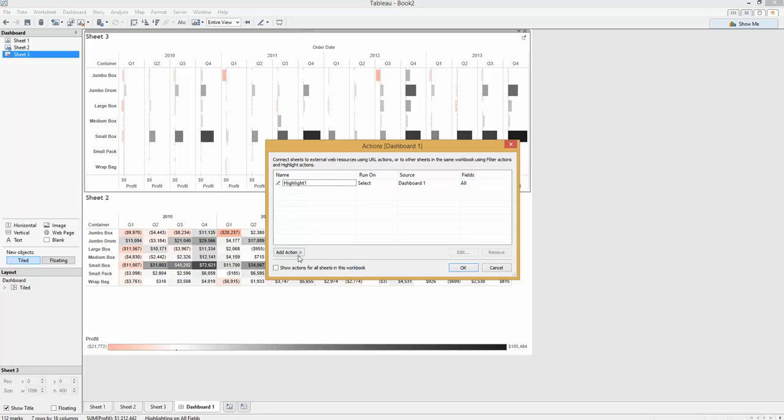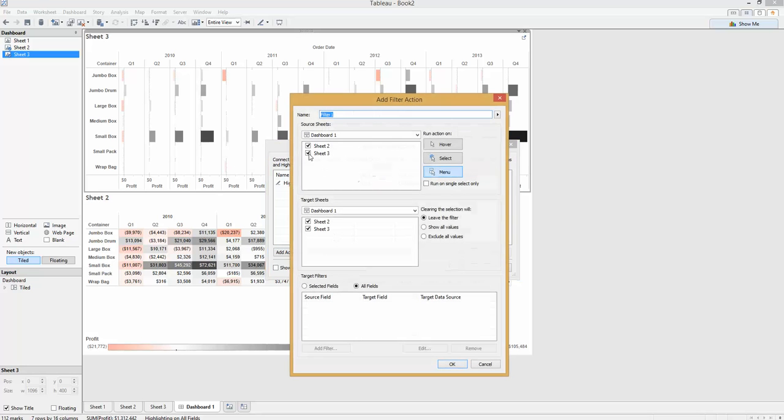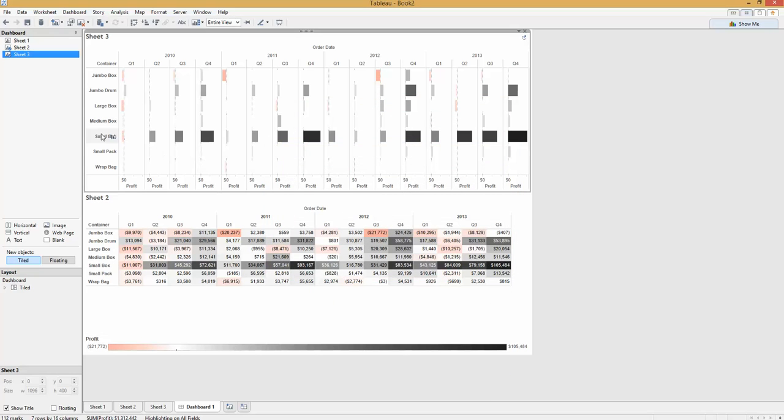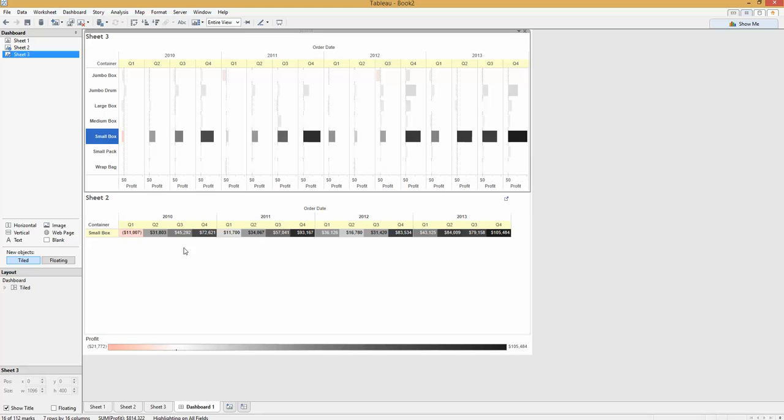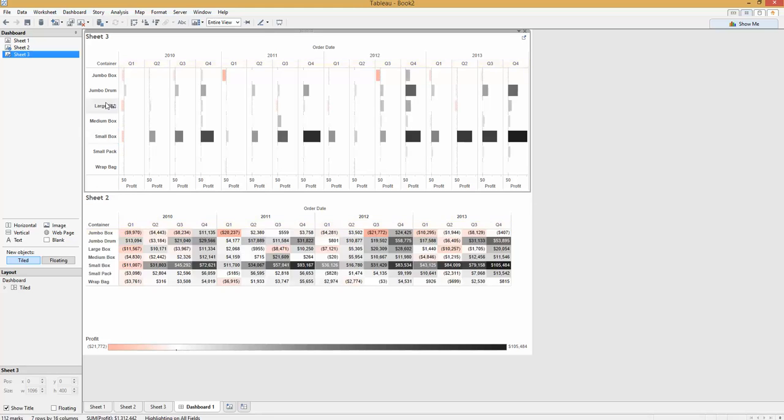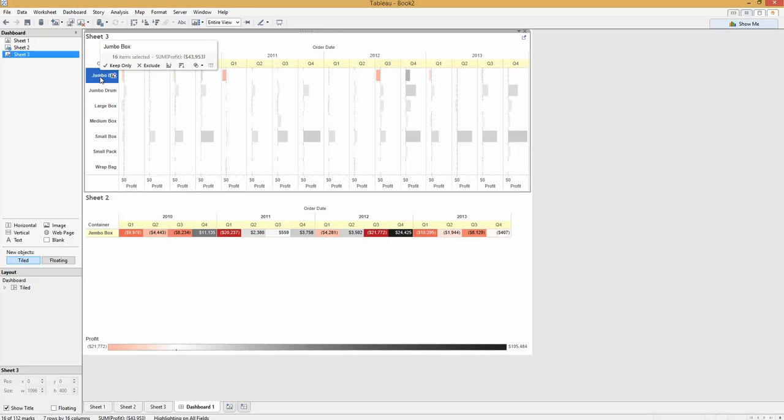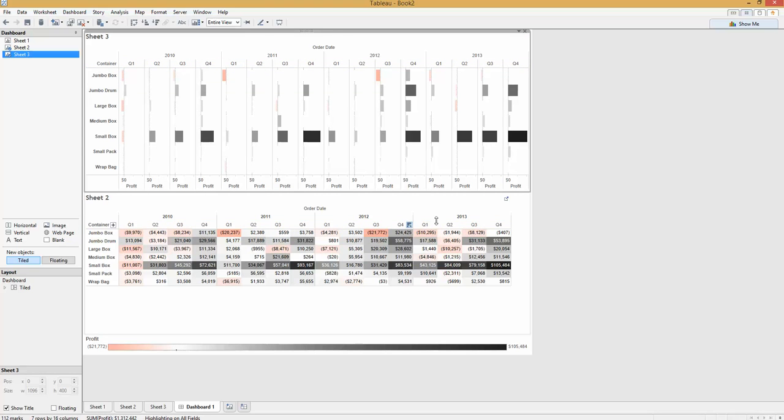If I wanted to make it even clearer and still use that highlight table, I could use the action to filter, so filtering from that top graph to the data sheet underneath. So now when we click small box, we only see small box, but we're still seeing that color scale run through what we're looking for. So my eyes are still visually drawn to what I need to see. If we're looking for the most unprofitable, I see the most red on jumbo box, and we can dig into those numbers further. It just takes us away from being dependent on plainly the numbers and nothing else.